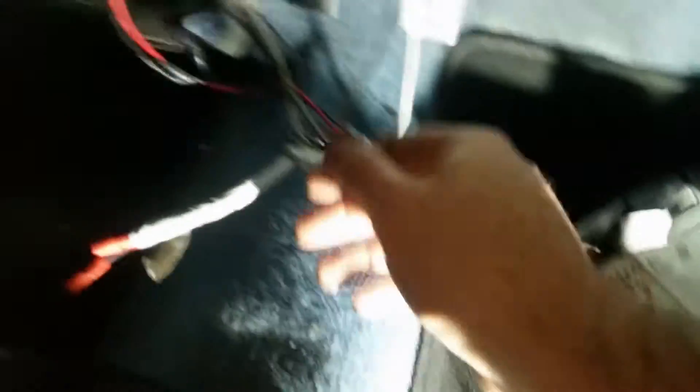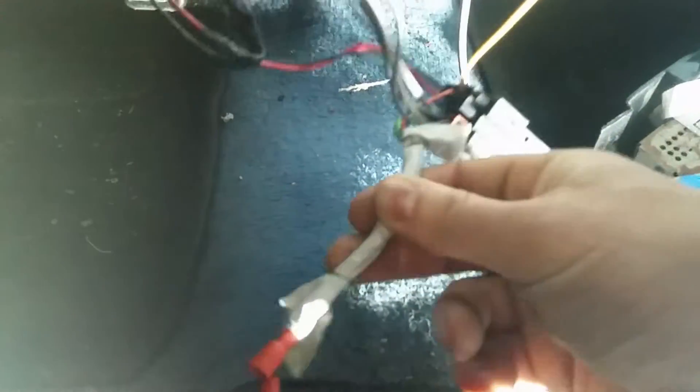Two ISO plugs is good enough. I usually would prefer to keep the original plug, but I'm not going to put an original radio in here probably ever. I will post some links to wiring pinouts down below if you want to check it out. Basically, you get two colors and mix and match them. Here's how it currently looks — this still looks pretty okay, but as soon as we get to the part connected to everything else, well, it does not. There's some stuff here I have no idea what's going on — things taped together, copper wire sticking out.